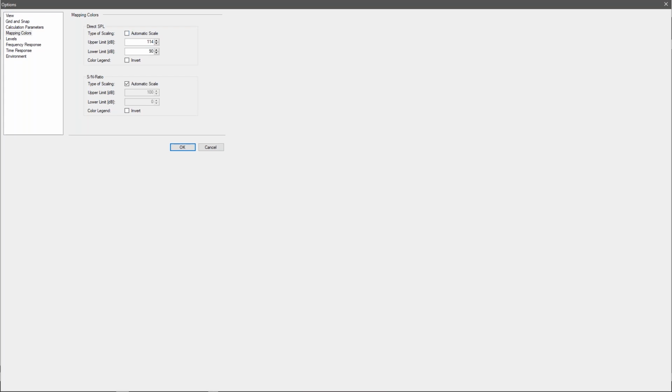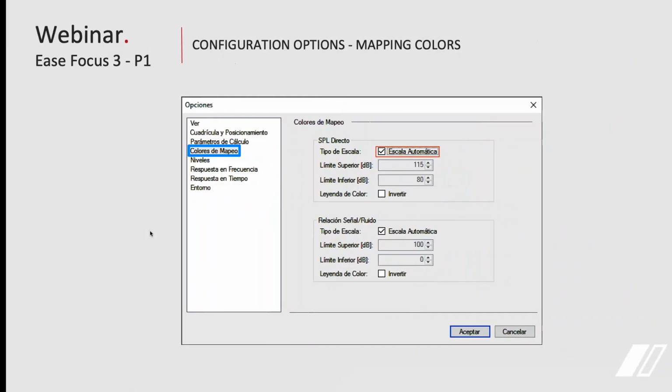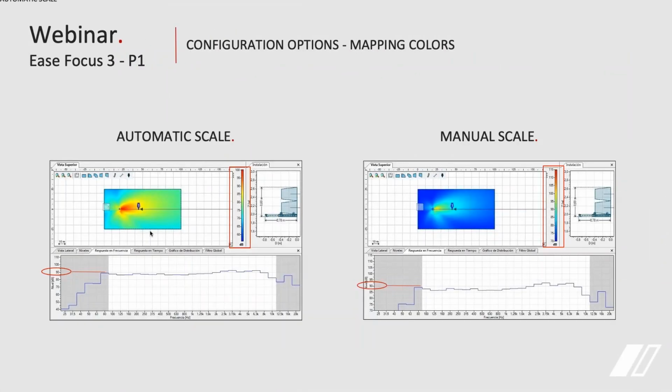I'll show you in our presentation. In automatic scale, if we're working with different speakers and constantly changing between them, the coloration is always changing. It doesn't stay static. So sometimes you might get confused and not know exactly what you're looking at.